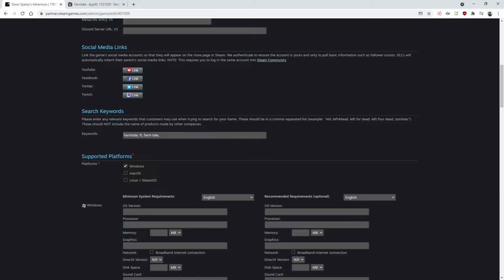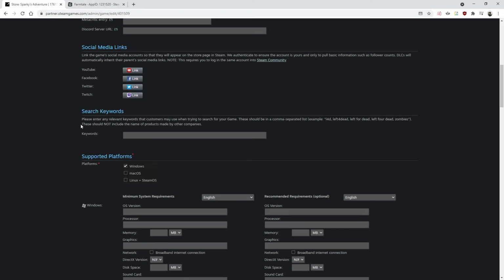And you can also see another example here. So Left 4 Dead, they search for L4D or Left 4 Dead and so on, or zombies and so on. So try to find clever words that they will actually search for when they search for your game. People don't realize how important this part of it is. It can basically give you a lot of sales if you hit the correct words.